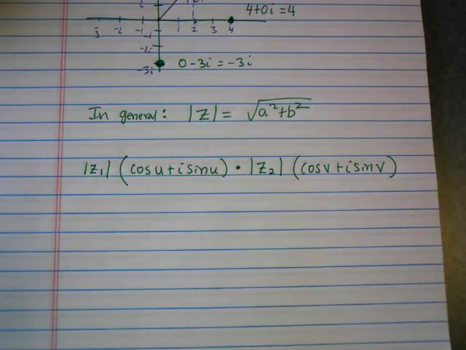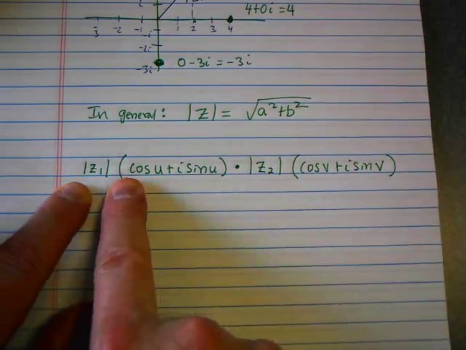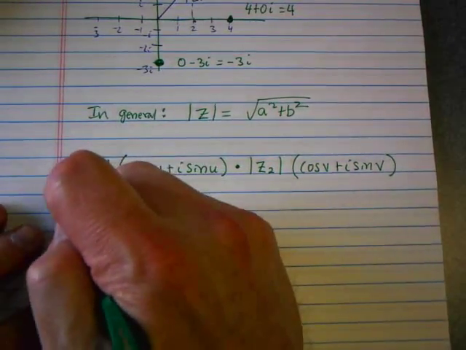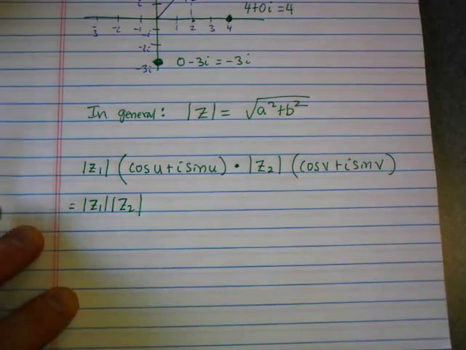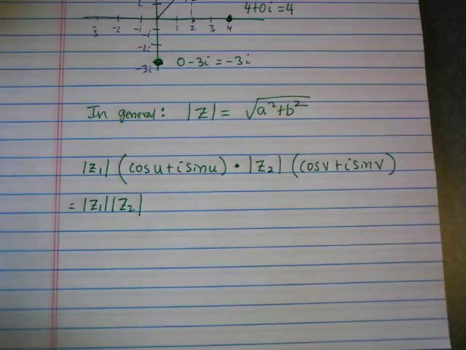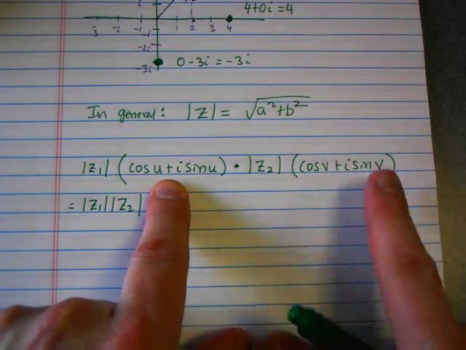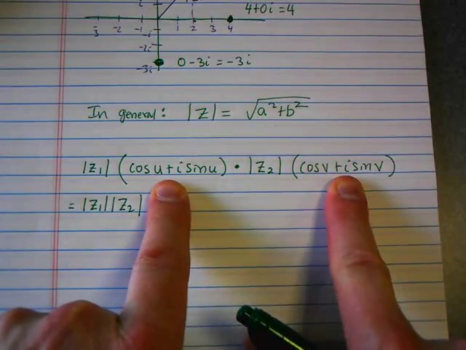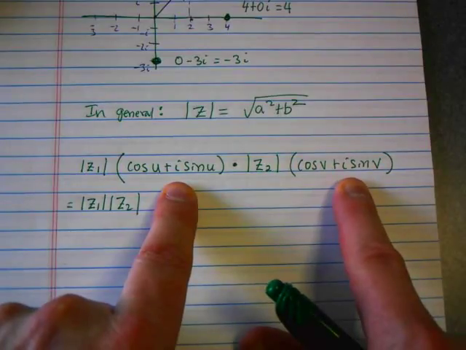And we're going to come up with a nice formula for how to multiply two complex numbers in polar form. Well, the first thing I'm going to do is switch the order, and I'm going to take this z2 and move it over here. So I multiply the z1 and the z2. I multiply those two things together. And then I have this parenthesis thing times that parenthesis thing. How would you multiply two parenthesis things like that together? You would do FOIL, just like you always do.